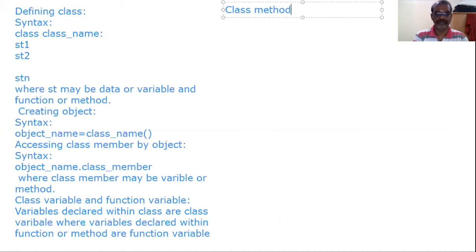Class method. All class methods should have self as the first argument.